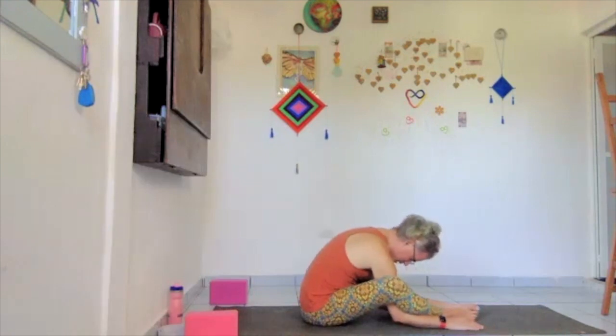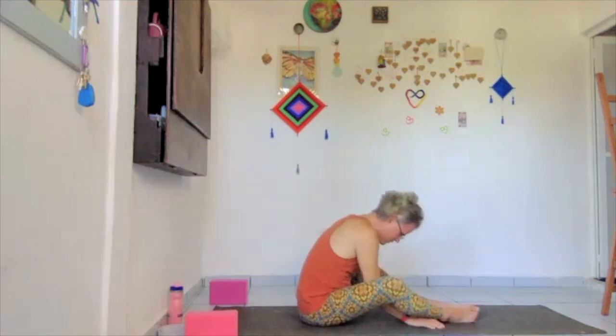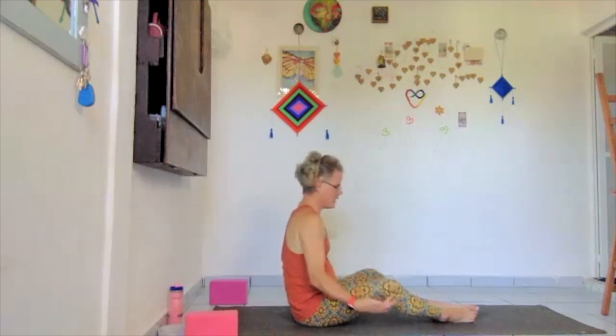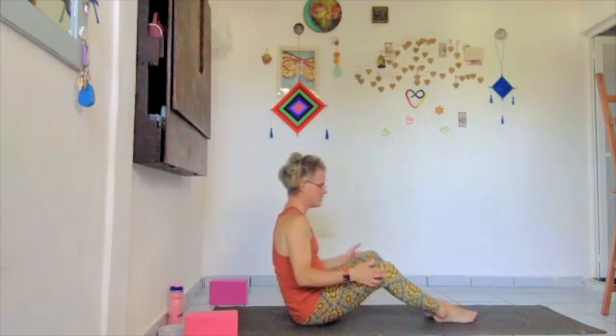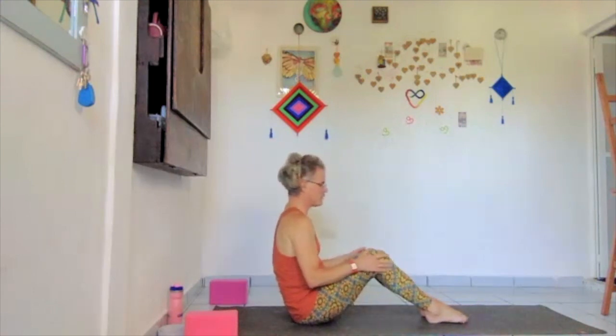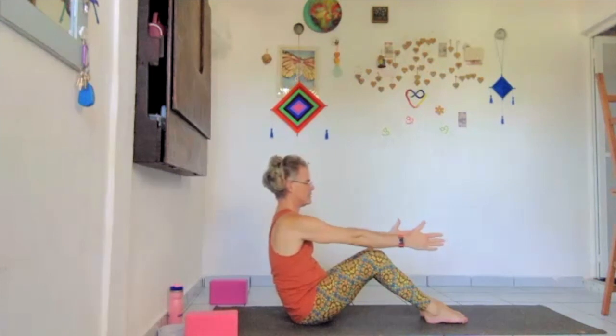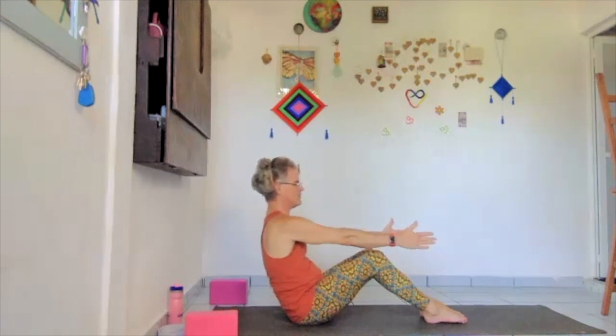Slowly walk your hands back, sit yourself up. Use your hands to nudge your knees towards each other. Let the soles of your feet rest on the floor. Reach your arms forward. See how far back you can sit without tipping over or lifting your feet.